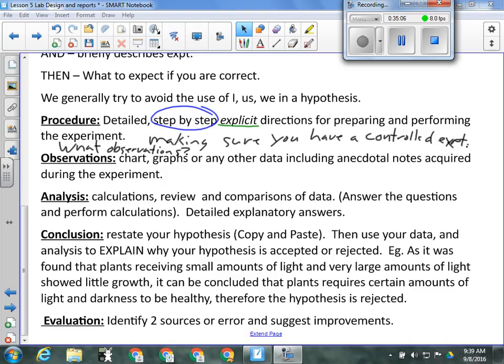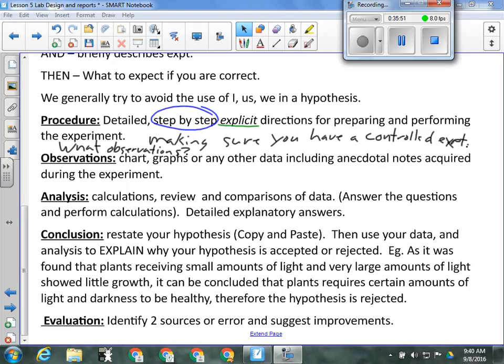Okay, realistically, guys, putting a lab report together, once you get good at it, shouldn't be more than half an hour's worth of work. If it takes you more than that, you're probably doing a really, really good job and you're being really meticulous about everything. But if it takes you more than an hour to assemble a lab report, you're taking way too much time. Because realistically, you're writing your problem, your variables, your hypothesis, the procedure you're not going to have to write except for this lab, and you're getting class time for that. Answer some questions, or write down some observations, which you would do in class. Do analysis, do a conclusion. It shouldn't take that long.